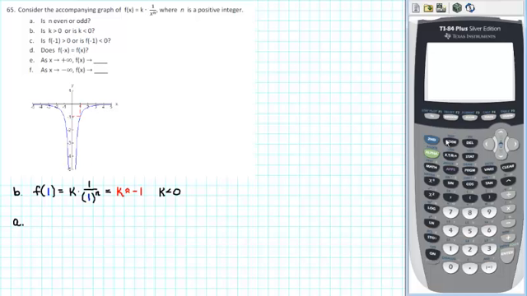We've determined that k is approximately negative 1, so let's first of all store negative 1 as the value of k. Enter negative 1 and then store that as the letter k. Next, let's explore some values of n. We know that n is a positive integer, and the smallest positive integer is n is equal to 1. 1 is an odd number, so we're going to test an odd number first. Take 1 and store that as the letter n.